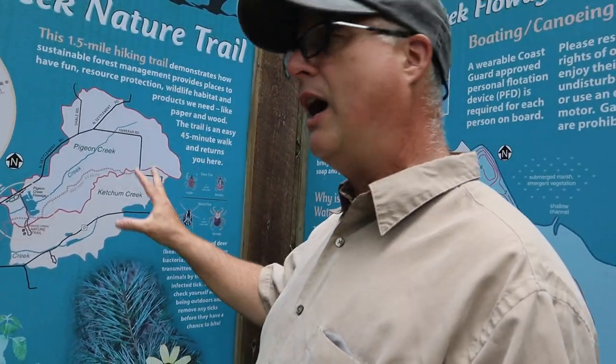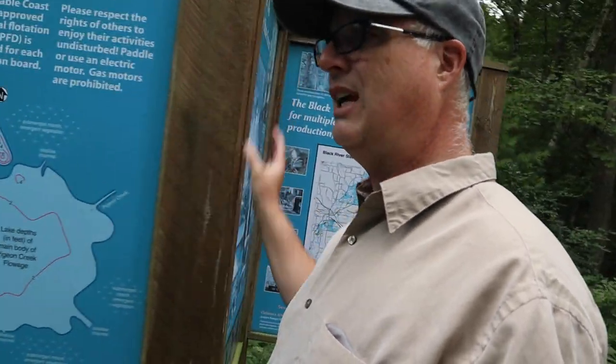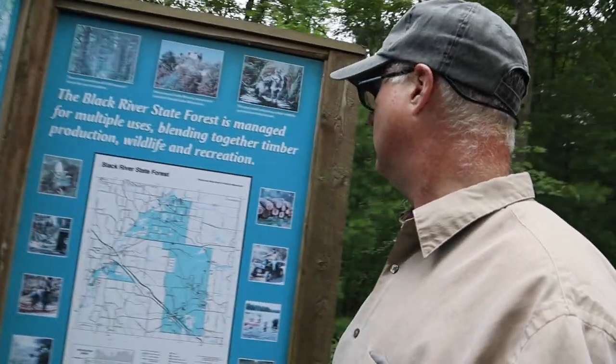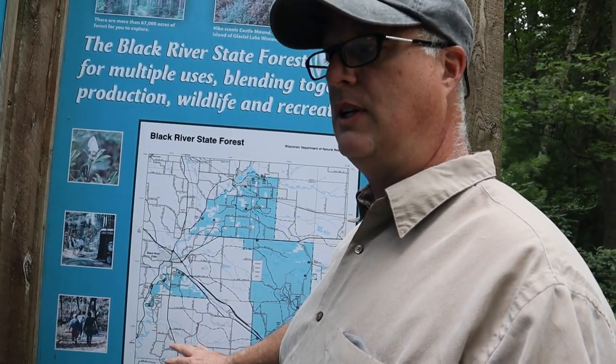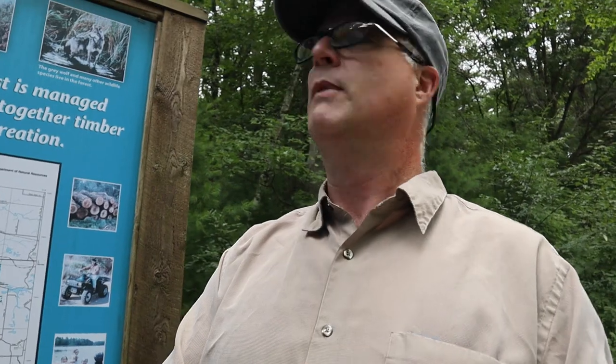There are a lot of other trails in the area in the state forest here. A lot of them are for ATVs. The ATV trails in here are extensive. So if that's your thing, this is a great place to come. And this campground, like I said, is a pretty quiet one. But it does not have room for you and your trailers for your ATVs. And that may be why it's sitting so quietly out here. Let's go explore the campground.